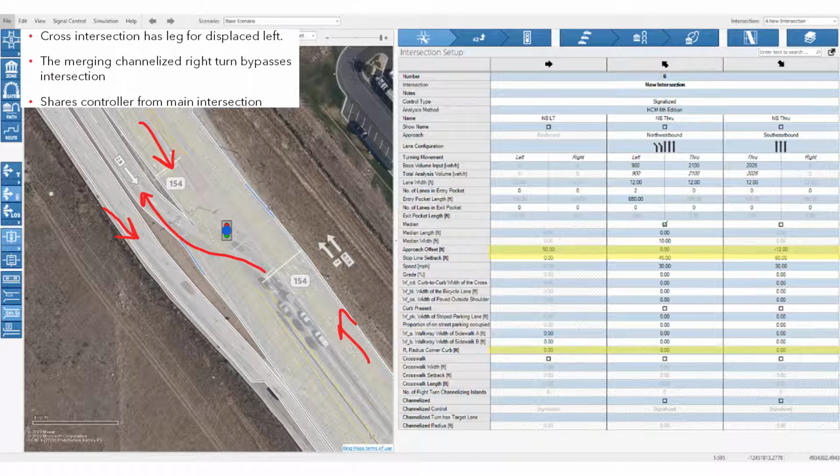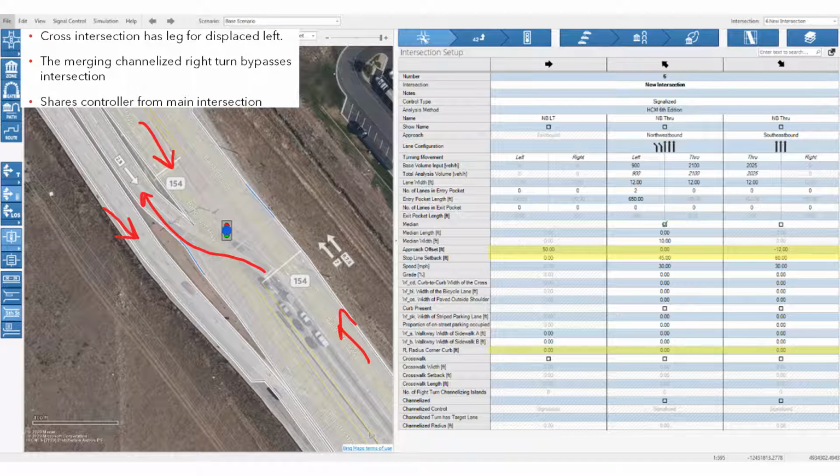And then the next slide that will be coming in is a close-up of the crossover intersection. And at this crossover location, you see how this bypass right turn blows by the displaced left intersection. So we actually have 2 separated movements next to each other, plus the main street.